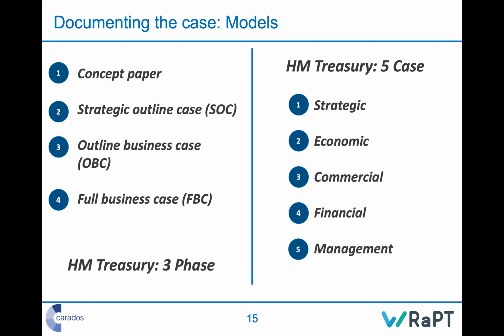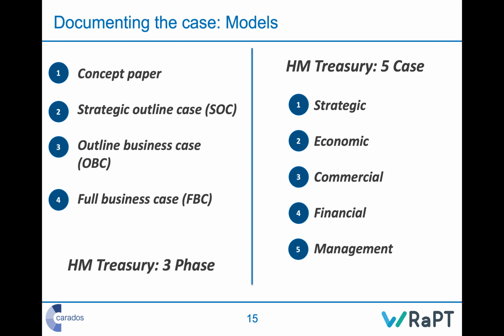Then you can move to an outline business case where you build in a detailed appraisal of options, highlighting a best value for money option, set out the procurement options that you need to face, confirm where the funding will come from, and its affordability. And then you move to a full business case, which is normally where it gets even more complex, which includes the delivery plan and contractual arrangements, normally after it's gone.